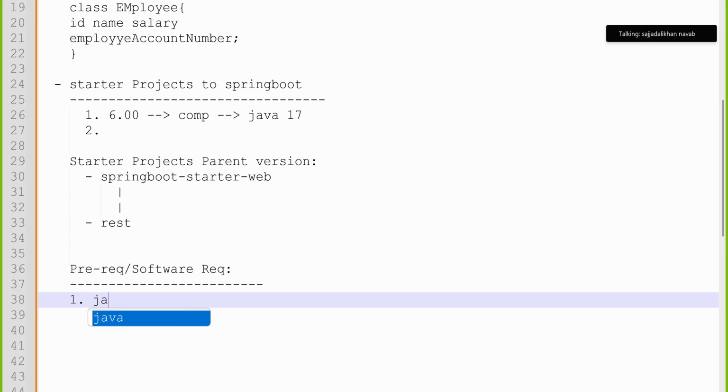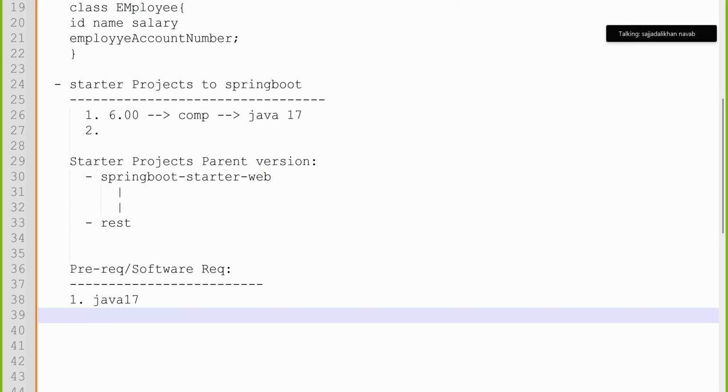First, of course, Java. Here we will be using Java 17. Do not be afraid, we are not using the features of Java 17. We are just using the features of Java 8 only. Java 17 supports Java 8 also.